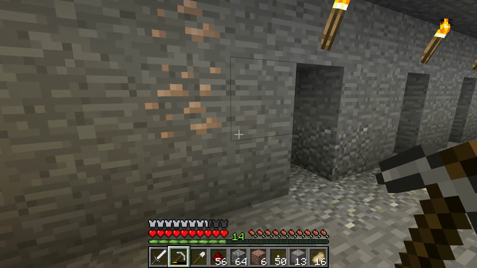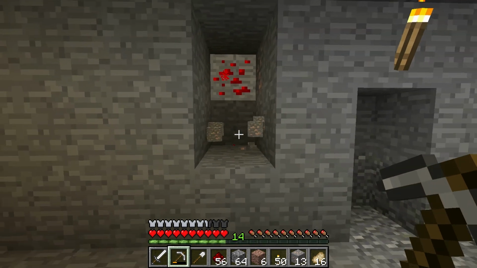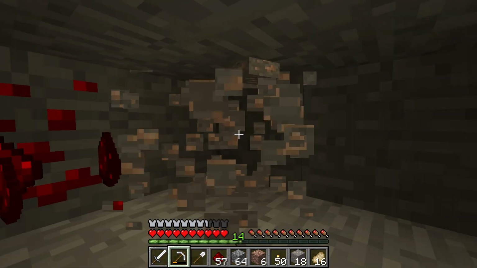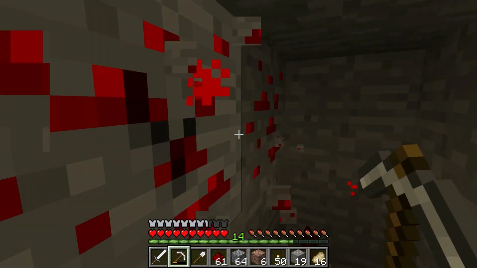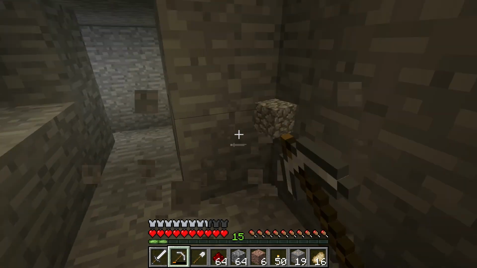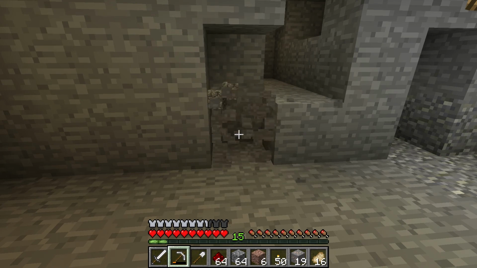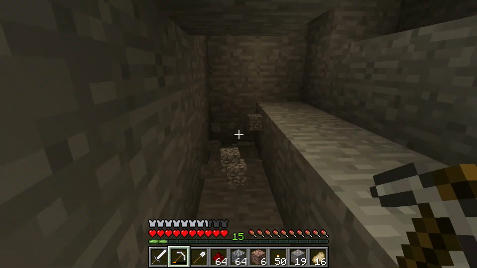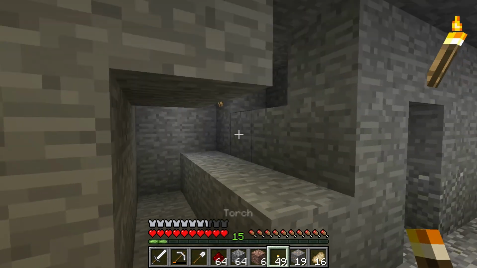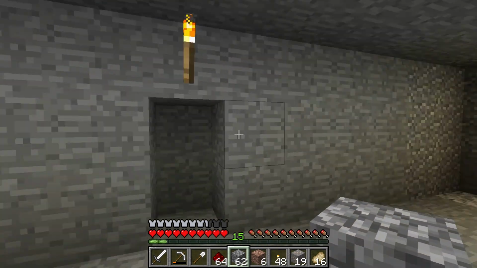Go ahead and get this iron here. Ooh, redstone. Yay. I think that's everything in there. I actually want to do my channel here. So we'll go ahead and throw a torch in here since this is kind of dug out, just to be on the safe side. Torch there. We'll throw some cobblestone up right there. Awesome.